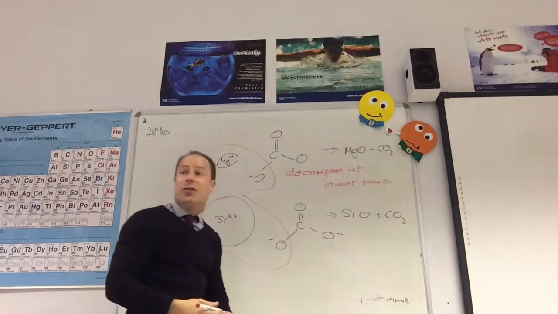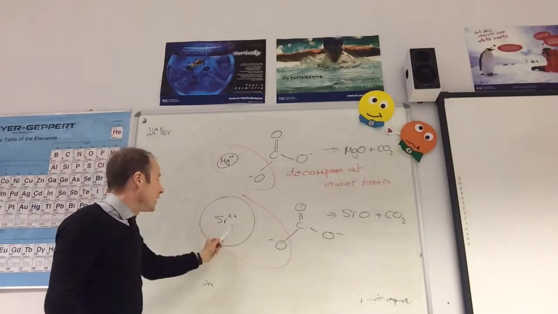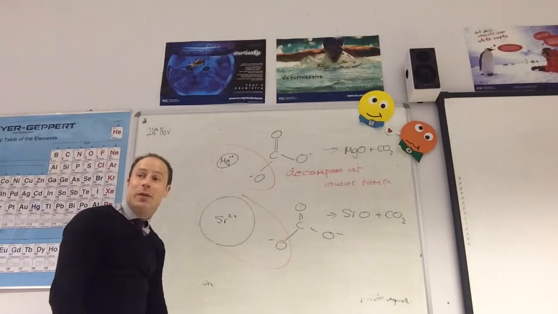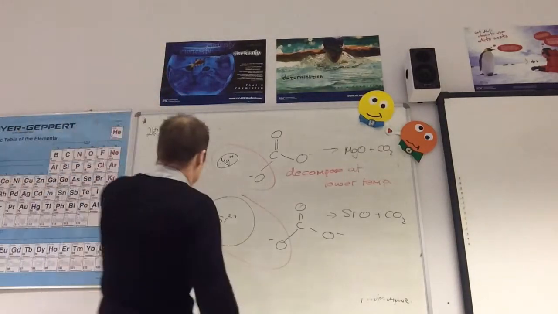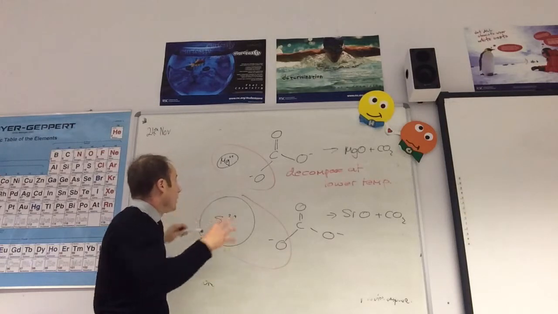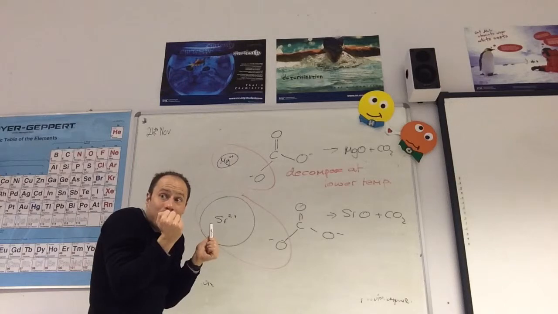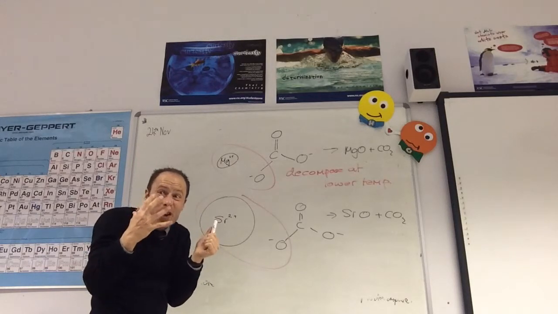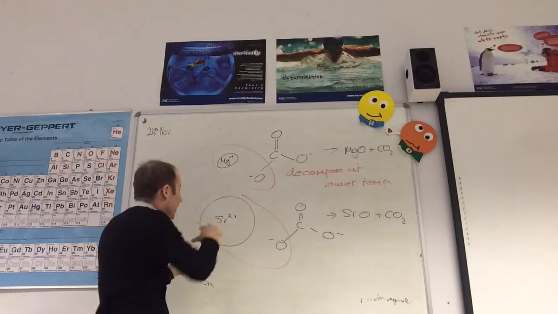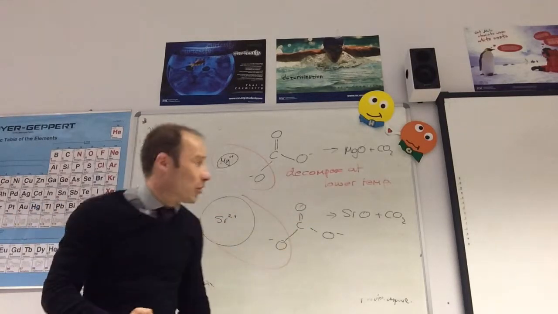It's all to do with the charge density and the fact that magnesium can capture that oxygen much easier than the strontium can. They've got the same charge, but this charge is over a smaller volume. It's got a smaller atomic radius. Yeah, it's a much smaller ion, so it's like a concentrated version of the charge. Strontium has the charge spread over it, but magnesium has really concentrated charge, so it can capture.